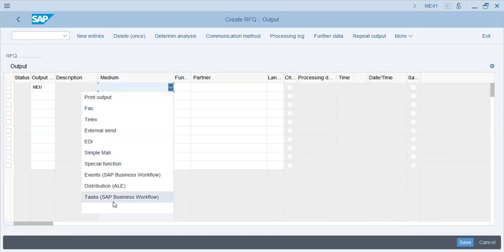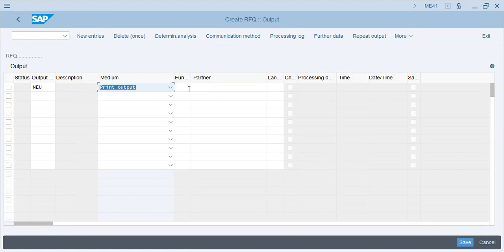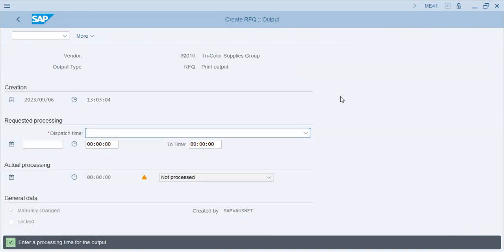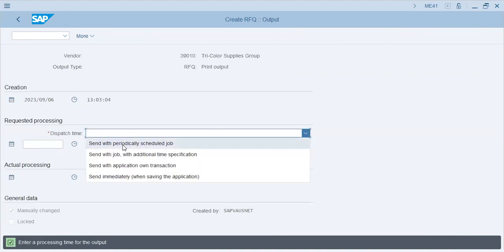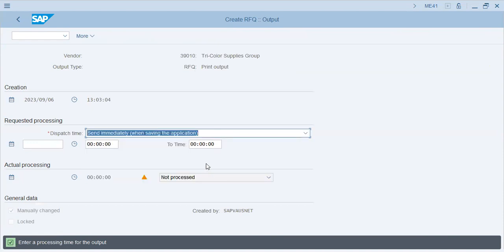Okay, print output. Let's say print output, and this is partner function, partner language also. Save. Enter processing time. Send periodically. With additional time specification, send immediately. Okay.